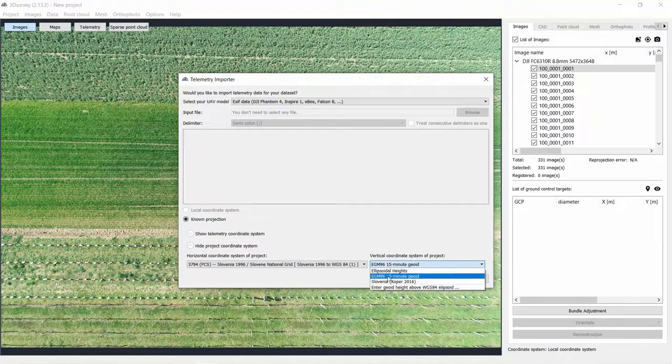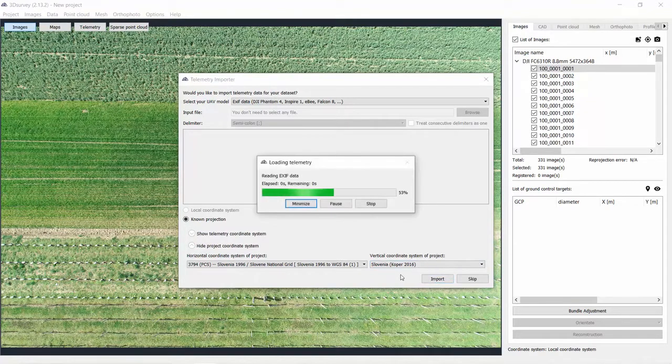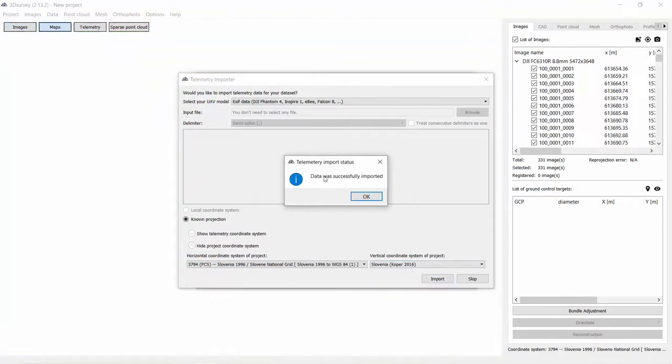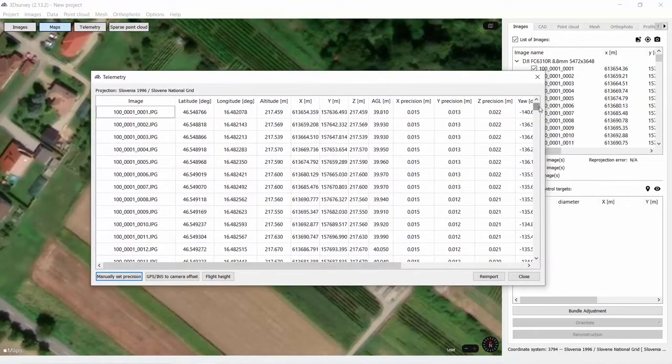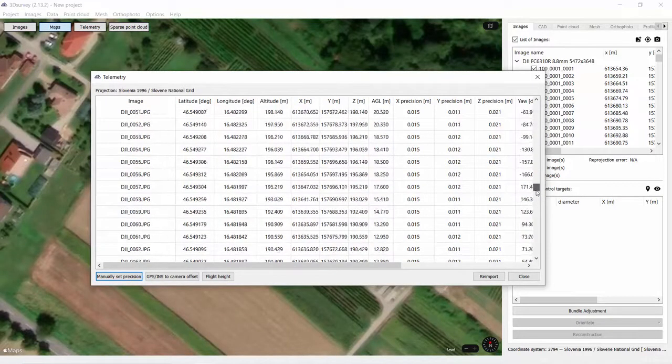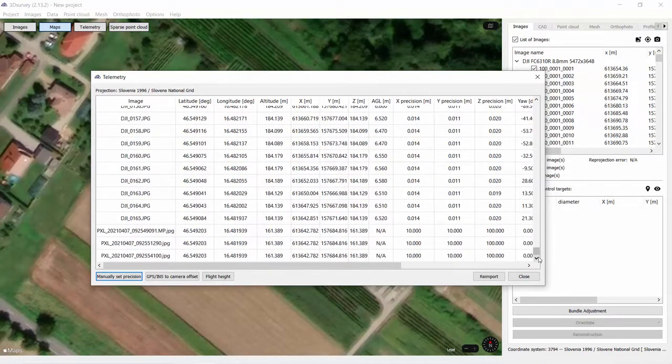I also have my local geoid, which is Slovenia Copper 2016, and import all the images. Data was successfully imported. The RTK will have high precision for all the images here, really nicely. The Pixel images also have coordinates. The accuracy is, as we can see, 10, 10, 100, which is good enough.